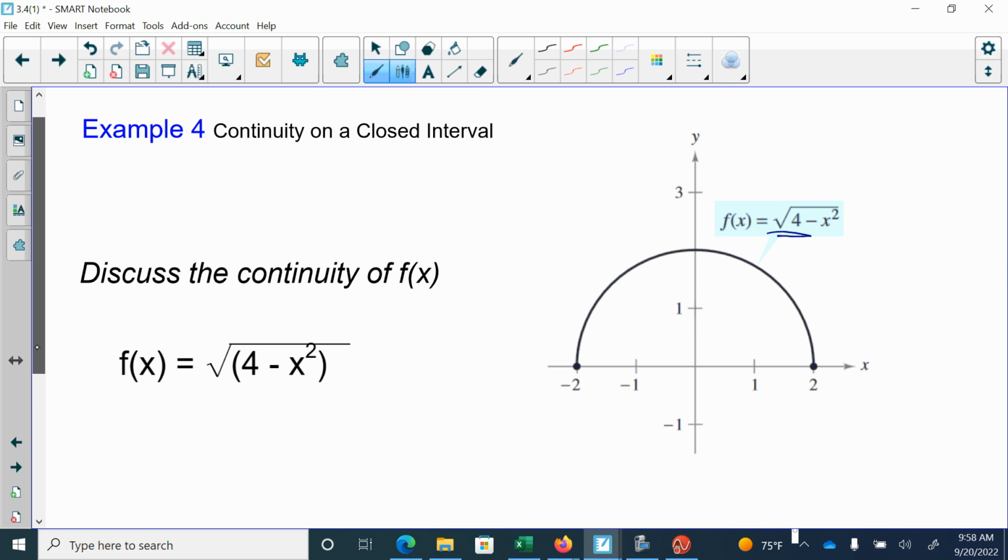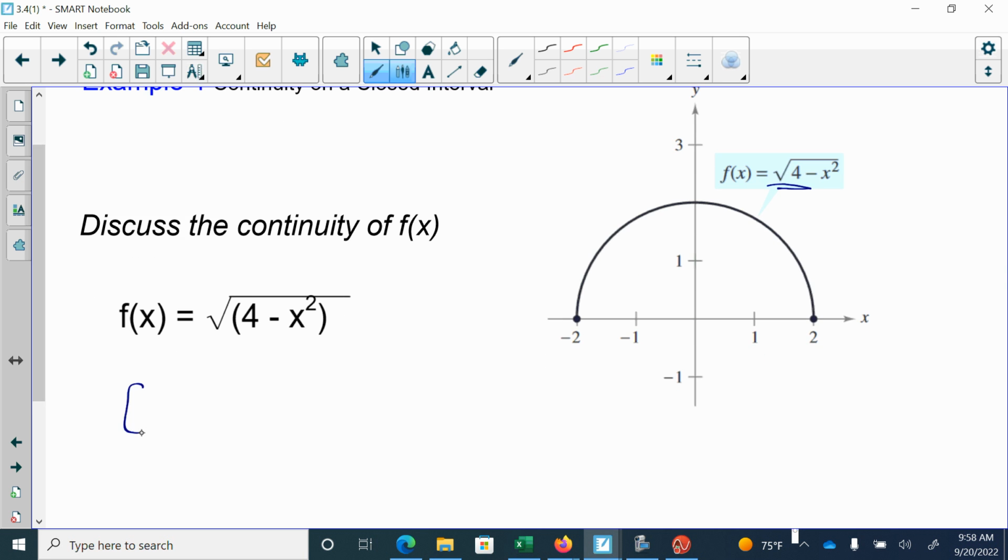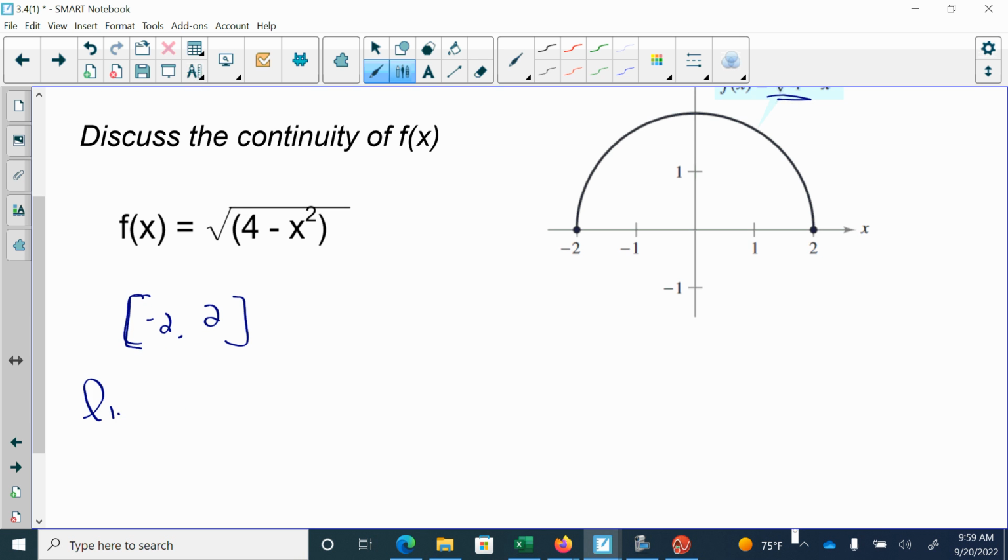-2. So I can go from -2 to 2. And I'm putting brackets because if I took the limit of f of x as x approaches -2 from the right, it would be 0. I should put the limit of f of x as x approaches -2 from the right is 0, and that's equal to f of -2, yes?